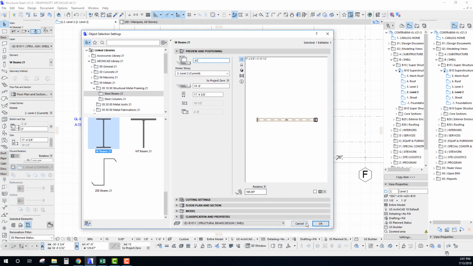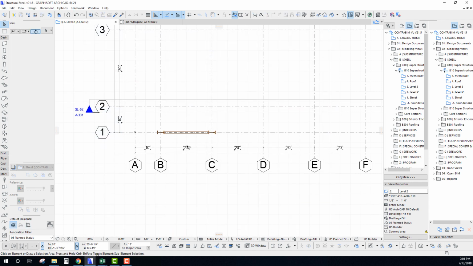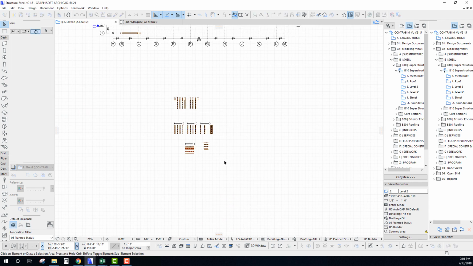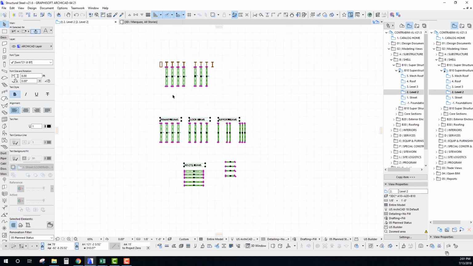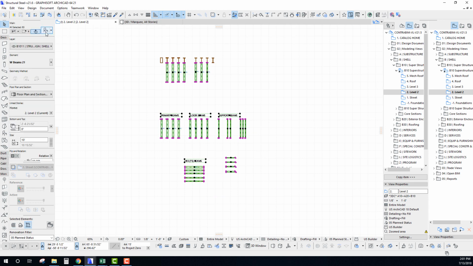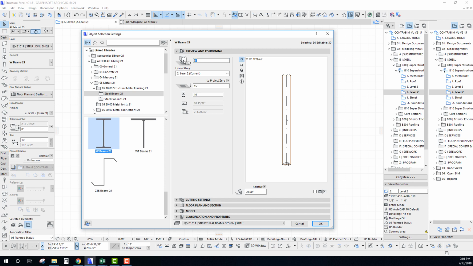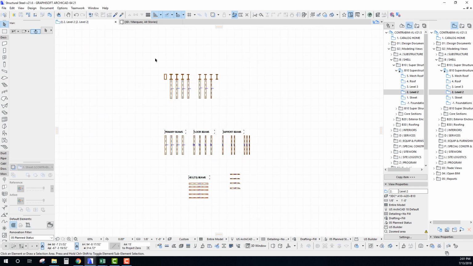So I'm actually going to push that down 6 inches, and probably do that with the rest of these as well, just so everything is down at the correct elevation. So I'm just going to deselect and select again, and we'll push all these down as well, -6 inches. Okay, so there we go.